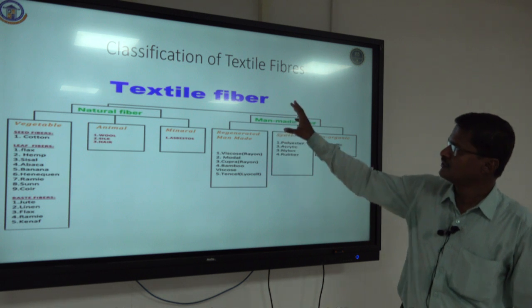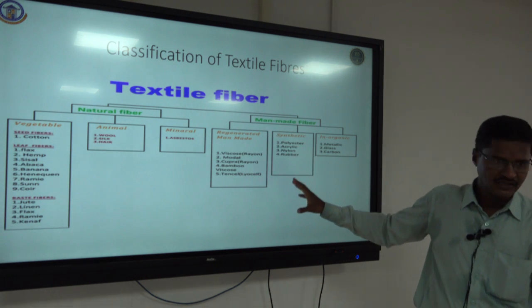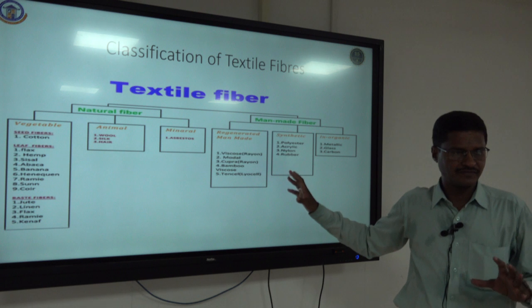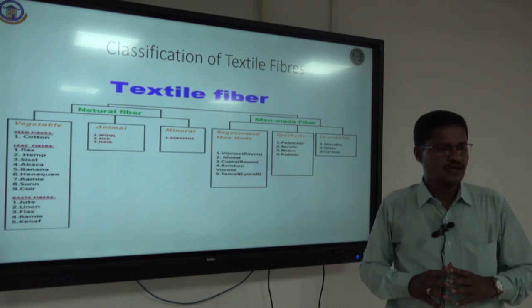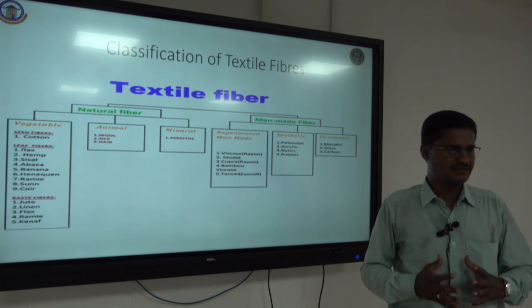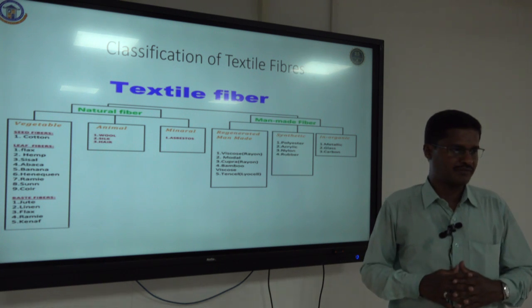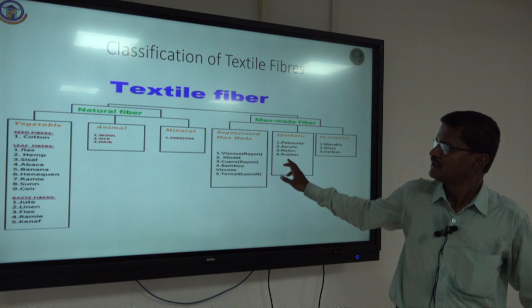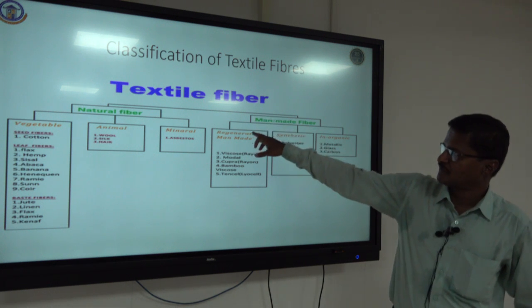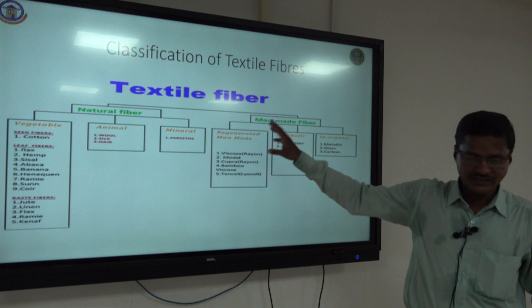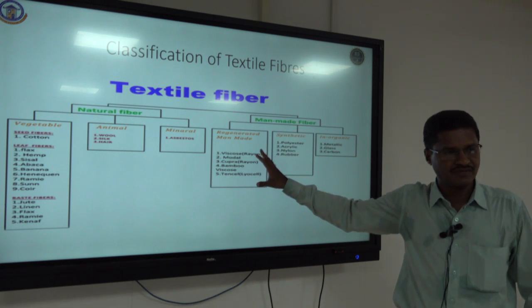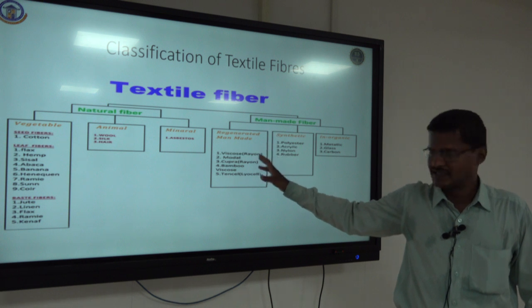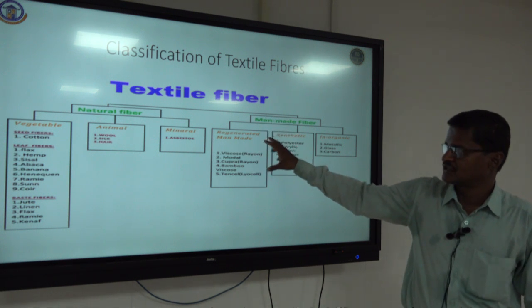Next, how the fibers will be. The next topic we will discuss is the textile fiber. Do you clearly understand what is meant by textile fiber? Yes or no? If you do not understand, we will discuss it one more time. Yes? Okay. So in the classifications of textile fiber, you must know what the classifications are. Then only will the structure and properties of fibers be very easy for you to understand.